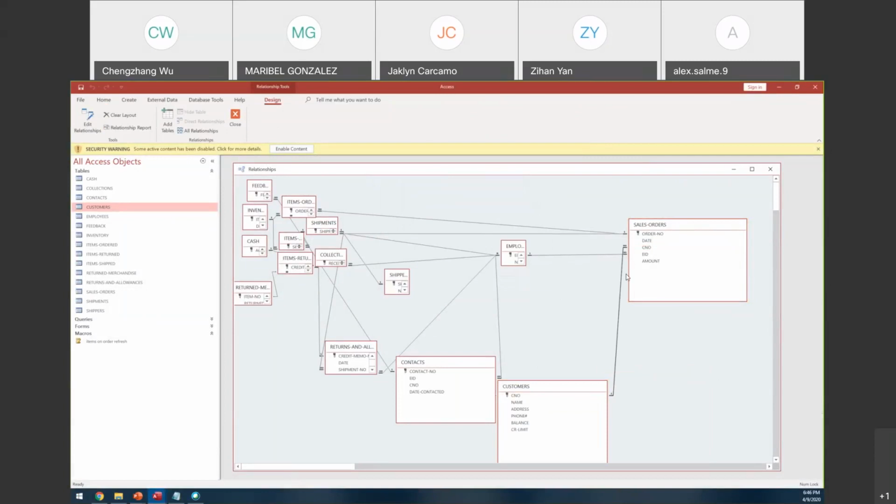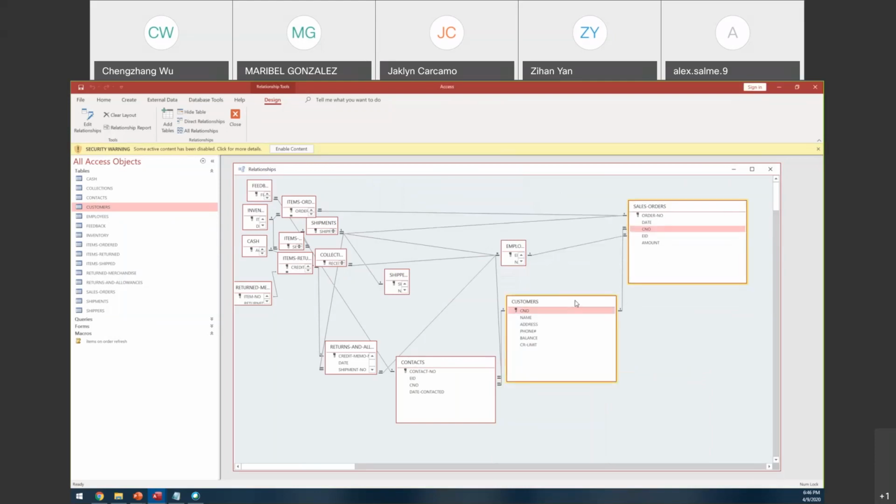So that line means you have created a relationship between these two tables, sales orders and customers. Okay, now we have finished the creation of relationships between tables.